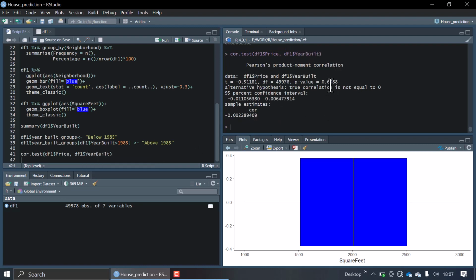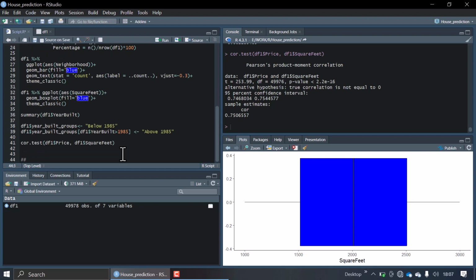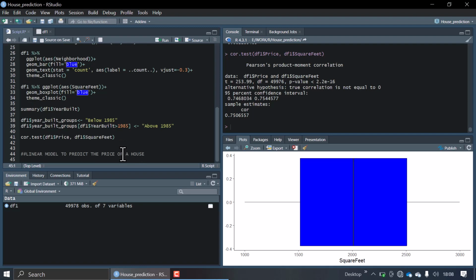It's not significant actually, but we can look at it in the model and try to find out if it's significant in the model. So let me just take it back to square feet. I'll simply run a linear model of the price of a house. The reason I'm using a linear model is because my outcome, price, is continuous. So I'm choosing a linear model.